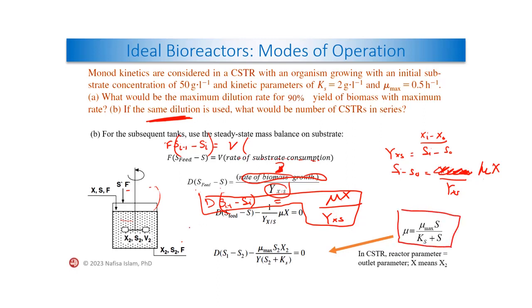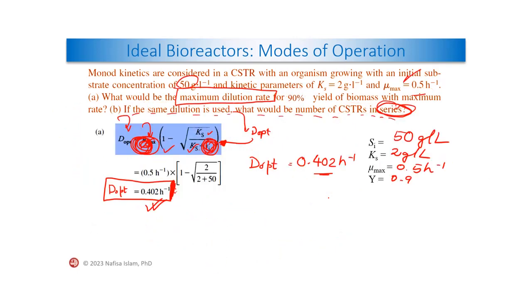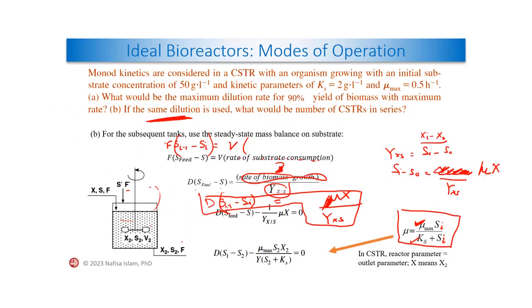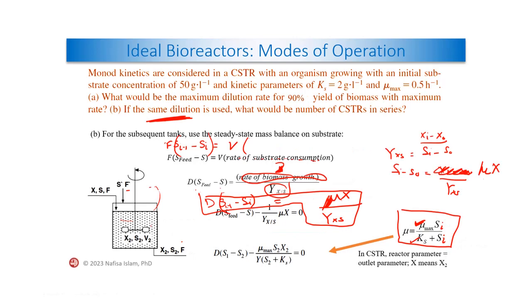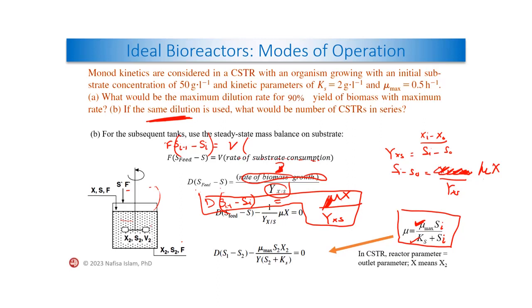And if it's for CSTR2, or the general one, it's like this. So Ks is fine, mu max is correct, but your mu, you cannot just use this as mu max. In your original derivation of this thing, you had assumed that at the optimum mu max is operating. But now that you have a CSTR2, you cannot assume that because you have lower biomass and you have some less amount of substrate. You just have to use a mu. You cannot just use mu max. So that is the catch.